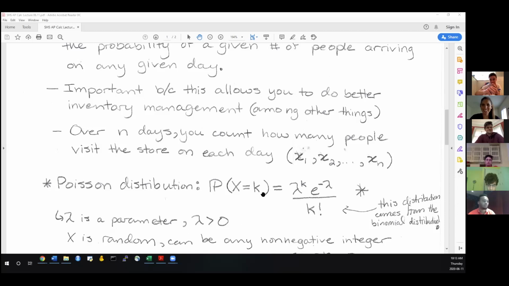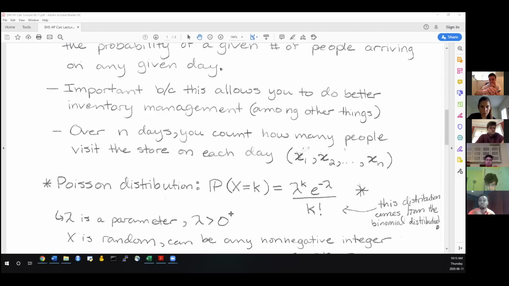So this distribution is parameterized by this value lambda, which is a continuous, real valued parameter greater than 0. So it can be 2.5, it can be a decimal number or a fractional number, it can be an irrational number if you'd like. In our distribution from earlier, when we were talking about the coin flips, the two parameters were the number of times you flip and the probability of the coin being heads when flipped once, which was 0.5 in our case because we were working with a fair coin.